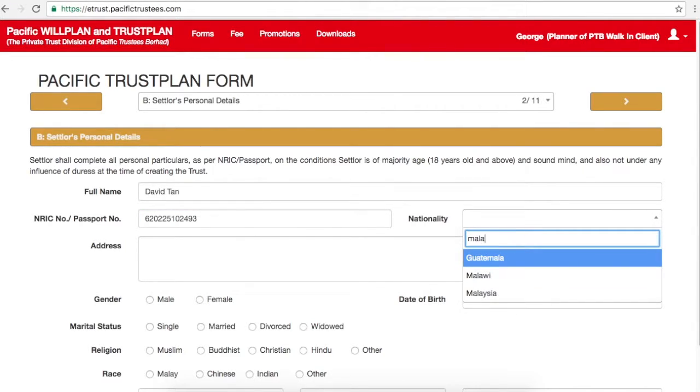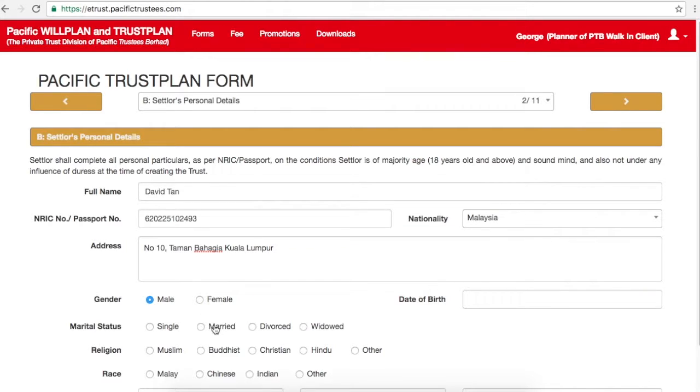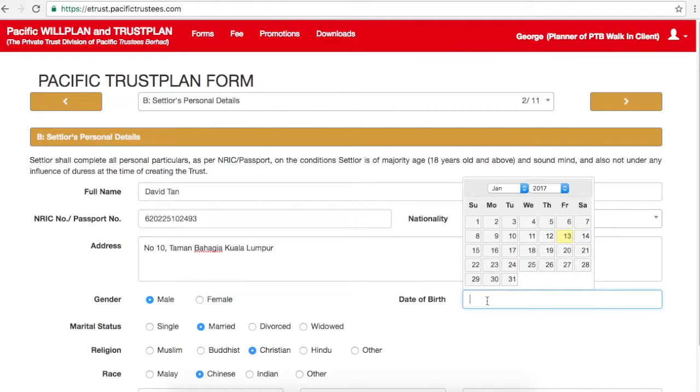To make sure all the information inserted are correct, and make sure the date of birth tallies with the IC number.